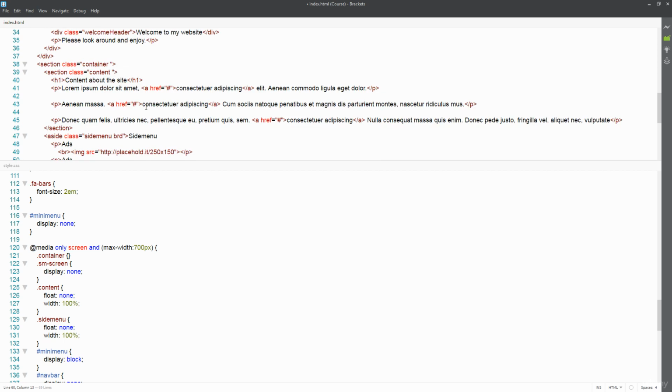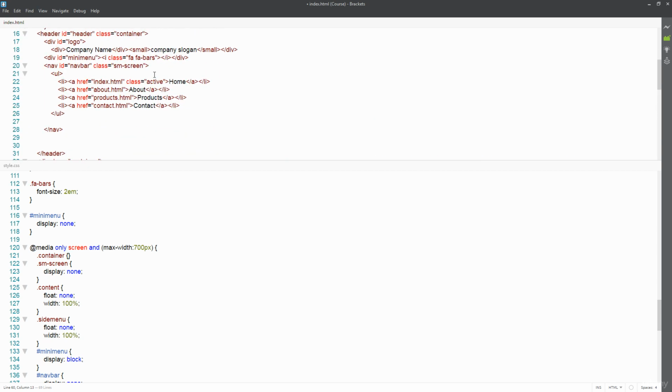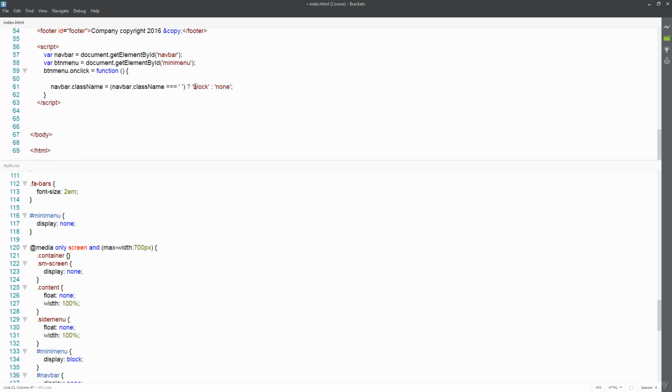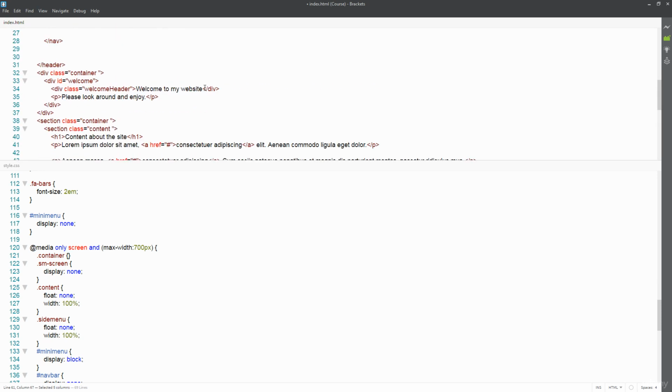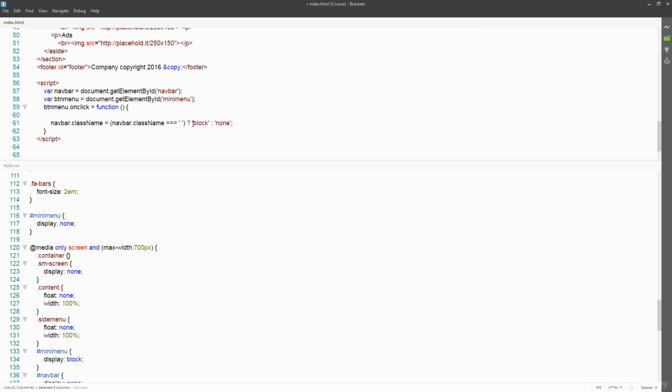And if it's blank, or if it's just a space there, I've got to make sure I add that space in as well, so that when we're removing it and hiding it, we actually are adding in a space. So we do have that space there. Now we need to make sure that we add the proper class. So it's going to be adding in SM screen and removing SM screen. If it's not there, then the value of navbar className is SM screen, and if it's blank, then it's just going to be the blank space.